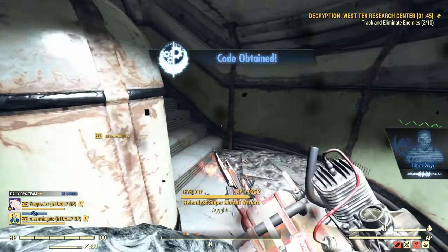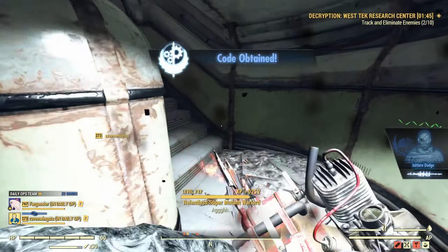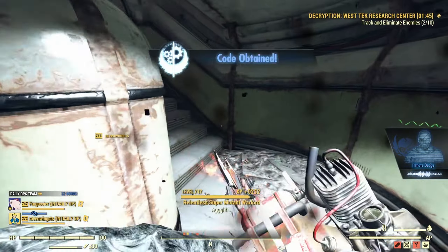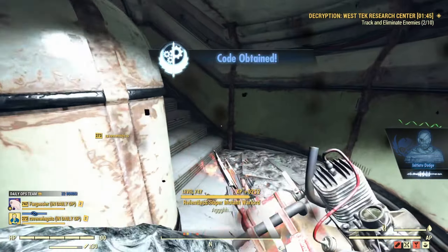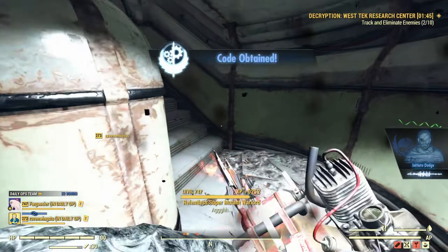My fifth mod is probably my favorite — it's called Save Everything. It prevents users from accidentally dropping, selling, or scrapping their favorited or equipped items. You can't accidentally get rid of ammo that's on your equipped gun. The thing it adds that I love most is the ability to use my numpad key when trying to sell stuff on the market or to vendors. My final mod is right up there with Save Everything as a favorite — it's called Tagged Plans and Apparel, and it will tell you where certain plans come from, if they're valuable, and with apparel it'll tell you if it's rare or ultra rare.